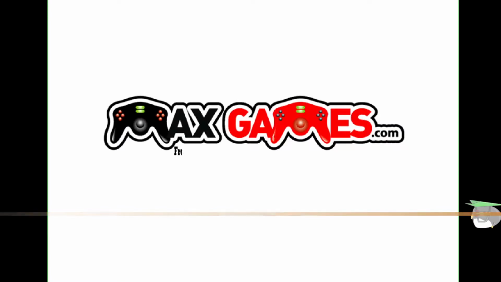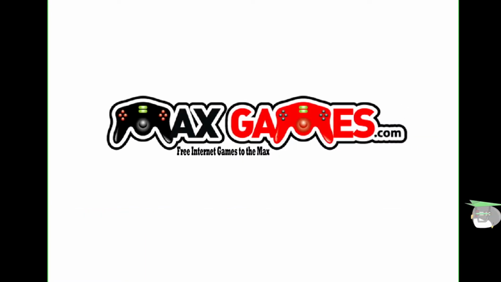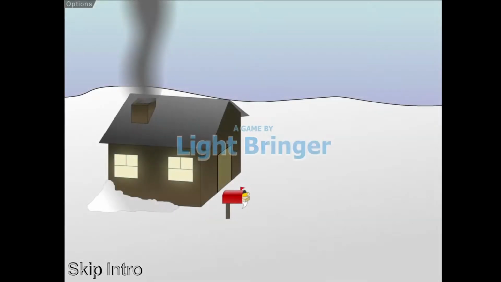Starting off, we have Lines of Light. And there's the little pad. And I don't think the penguin is supposed to just sit there in the corner. Skip.